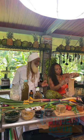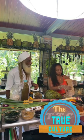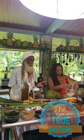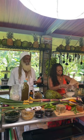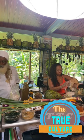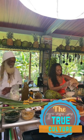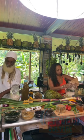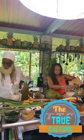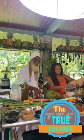We'll be coming back. So we put 4 cups of coconut meat in there with 4 cups of water. We're pressing it out. So this is our coconut milk. And along with the coconut milk, we're going to get you set up here with some soursop. But before we get to the soursop, let's get to your big surprise here.